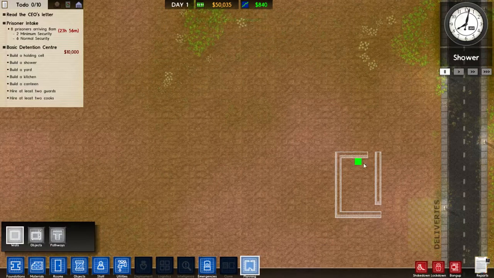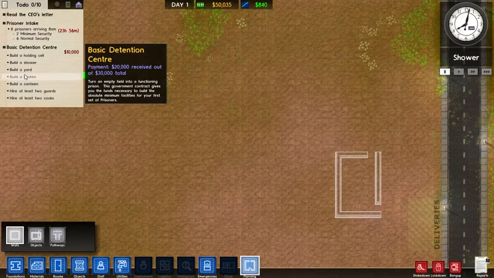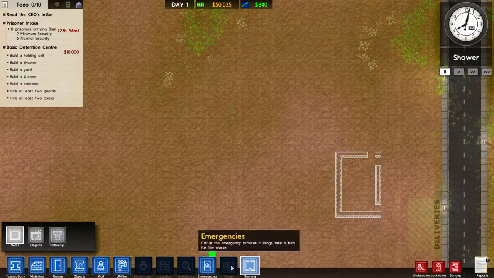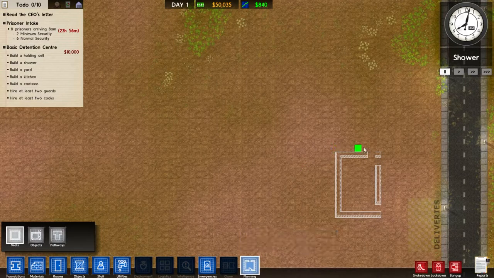So we're going to start off, like I said, pretty simple. Basically, to have a detention center, you just need this stuff on the side. Build a holding cell, build a shower, build a yard, build a kitchen, build a canteen, hire at least 2 guards, and hire at least 2 cooks. Fairly straightforward. I'm in the planning segment right now so I can lay down walls and kind of figure out what I want to do.